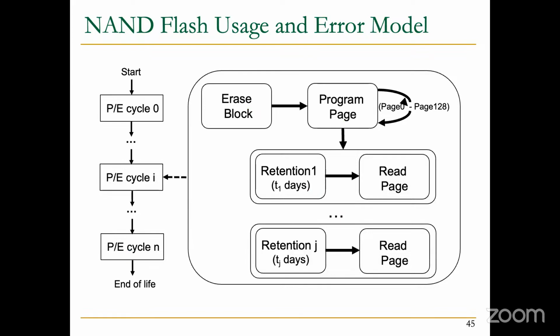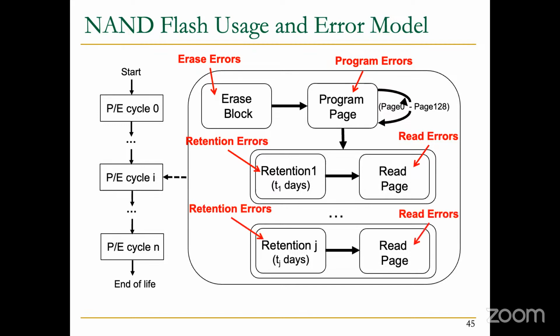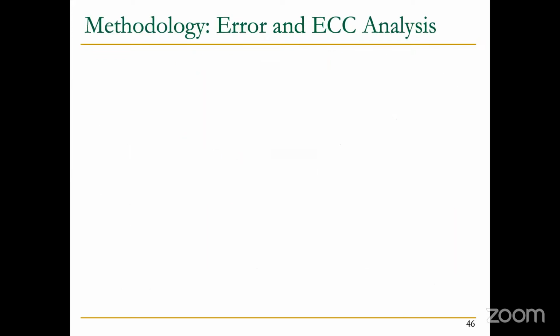So basically, the methodology is that when we erase a block, we have some erase errors. We want to measure those errors and understand them. When we program, our program process is not, let's say, completely ideal, so we have some program errors. We also have retention errors, and when we read pages, we have read errors. So basically, we want to completely understand all of these.